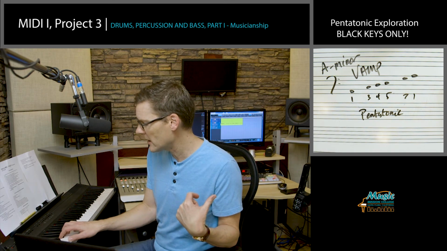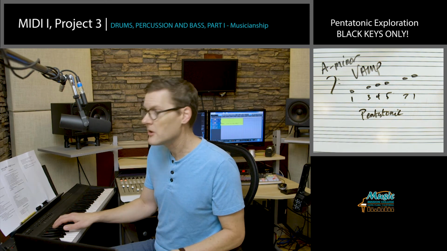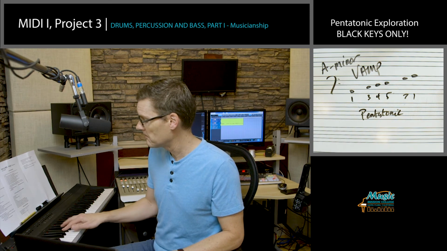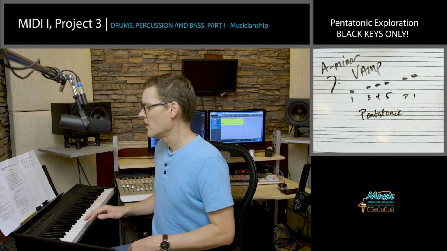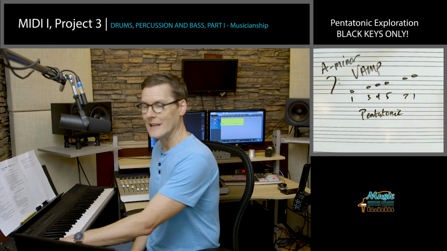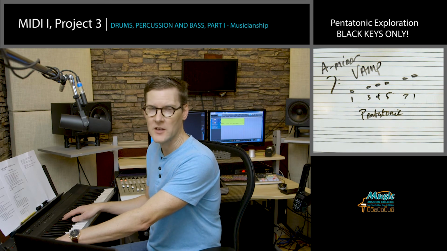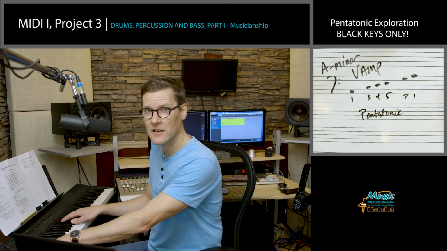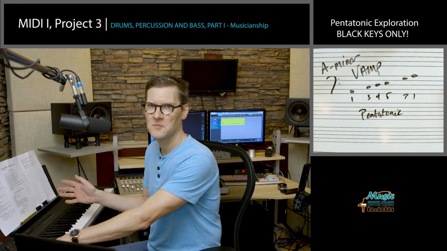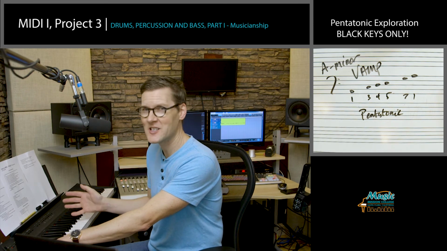Here's A minor pentatonic. Here's E flat minor pentatonic, right? So if I just play a big E flat on the bottom and then just play any note I want, any of the black keys on top of that, it won't suck. It won't sound bad.